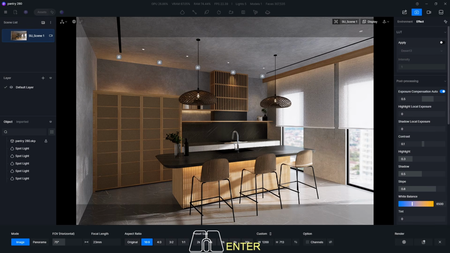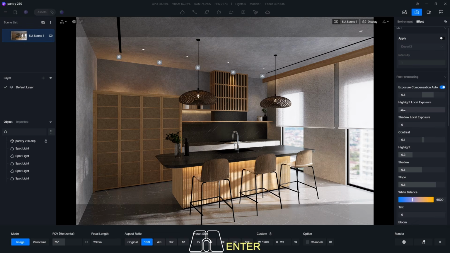How about highlight compress? No, we don't need that. Yeah, that will balance the light. Yeah, that's good. 0.2.